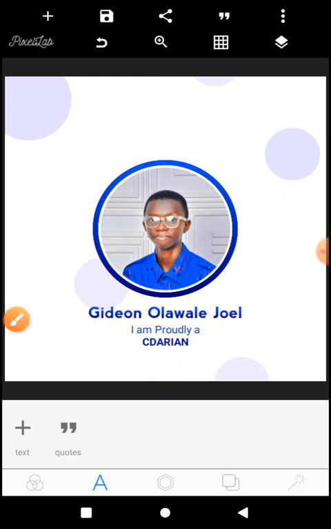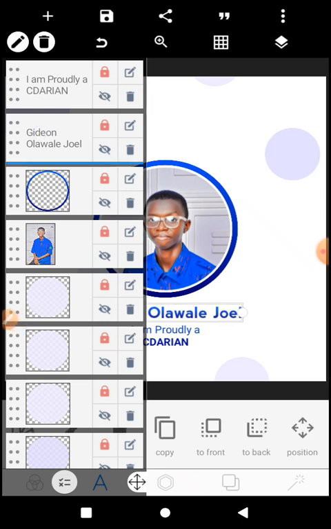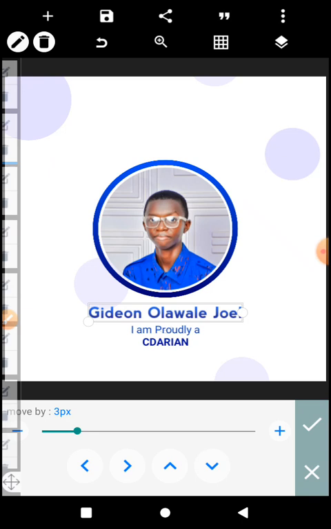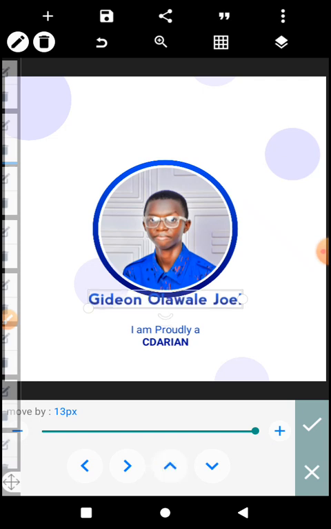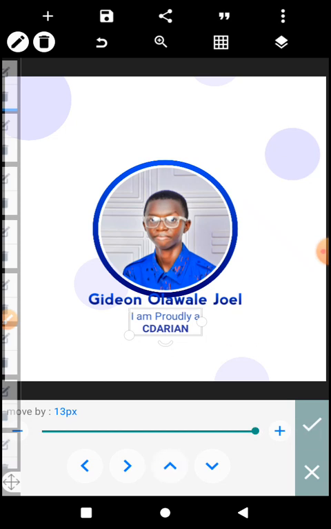So let us push our items up a little bit. Let us start from the text. Let us push the text up. So we are going to change our move. The highest move I have here is 13. On your phone you might have a higher or a lower move depending on the type of phone you are using. I'm using a tablet for this video, so we are going to move it by 2 steps, and the same 2 steps for the other item.